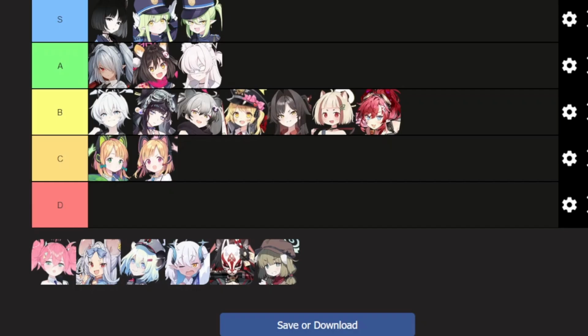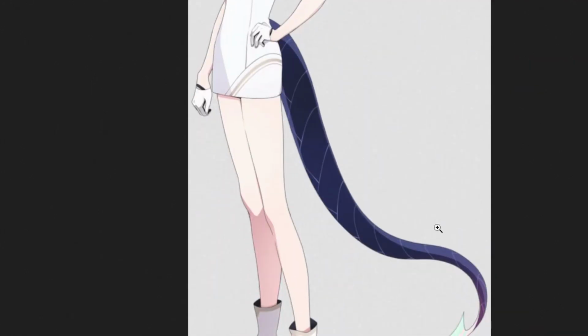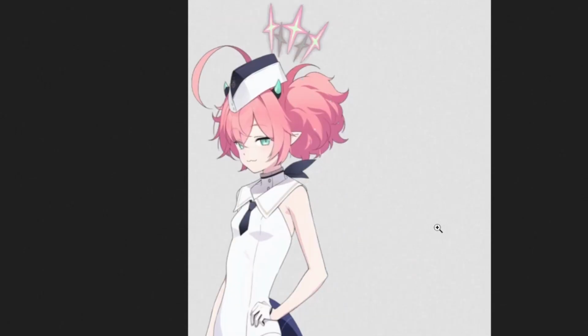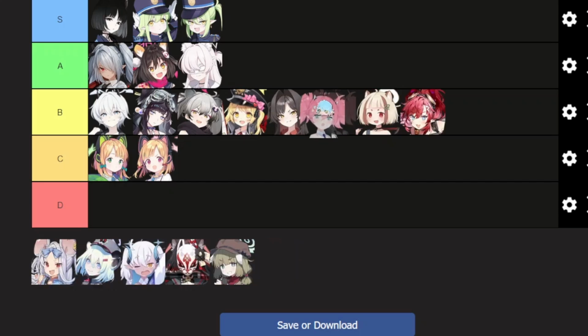We're just gonna move on to Momoka. So the wrap ability of Momoka's tail is very high. Same thing with Kasumi's. It's very similar to Kasumi's. Momoka is a small character, but her tail is very large. Fluffiness, probably not. I think this is a dragon's tail, so you're not gonna really be getting that much of that. The nature of Momoka's character makes it difficult for me to justify giving it a high ranking because it's wrappable. And honestly, her tail and Kasumi's tail serve the same purpose for the same character with similar sizes. I'll probably choose Momoka's tail because I said so.